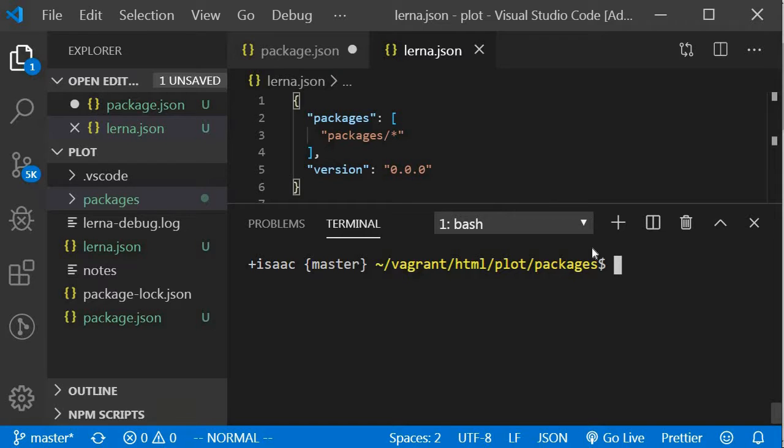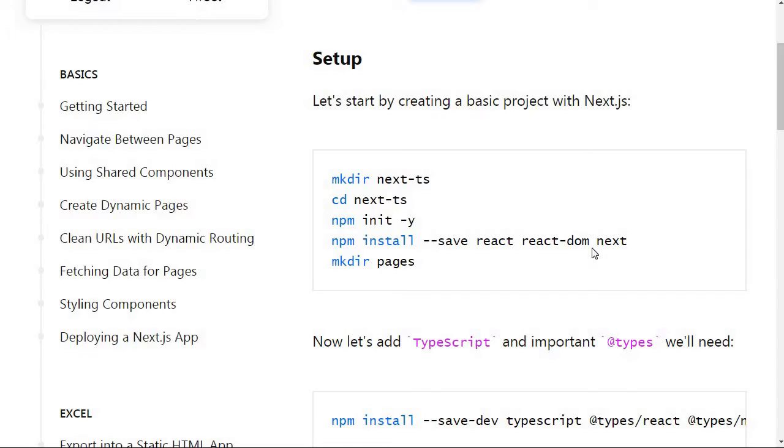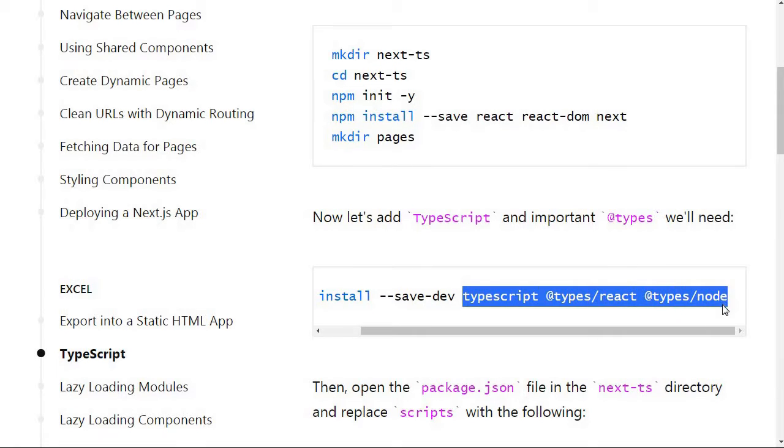So we're going to make a directory called front end, and we're going to add React, React DOM, and next, and then we're going to make a directory pages. Yarn install these dependencies.